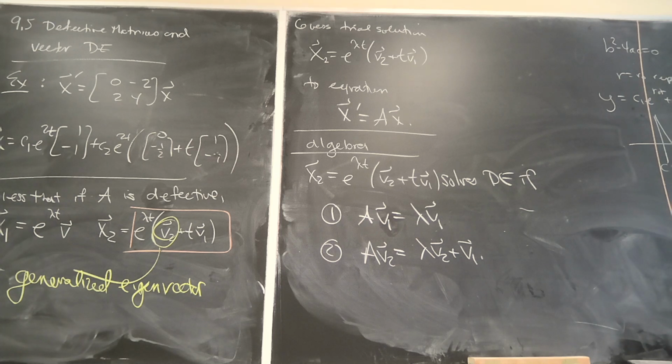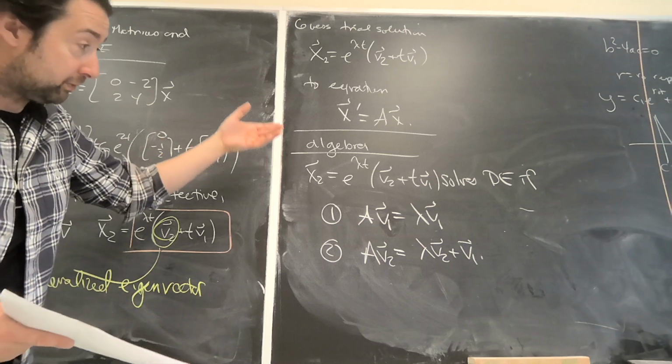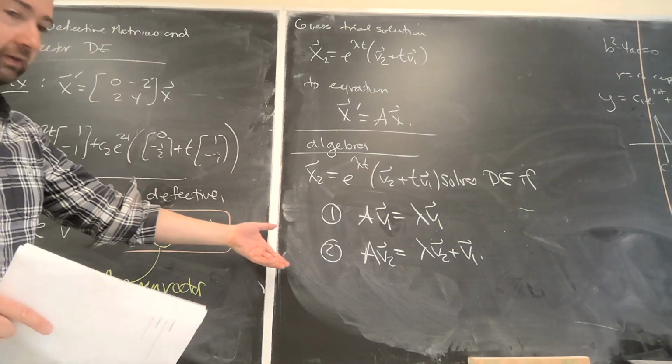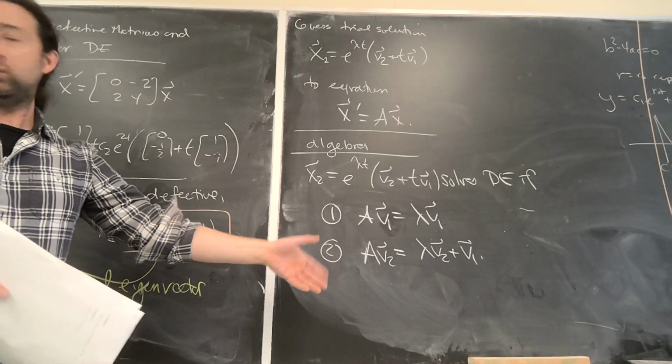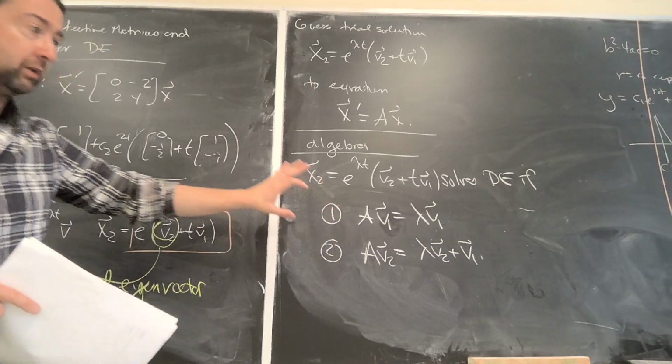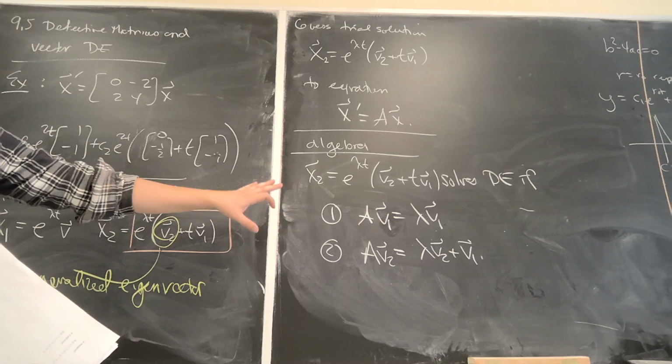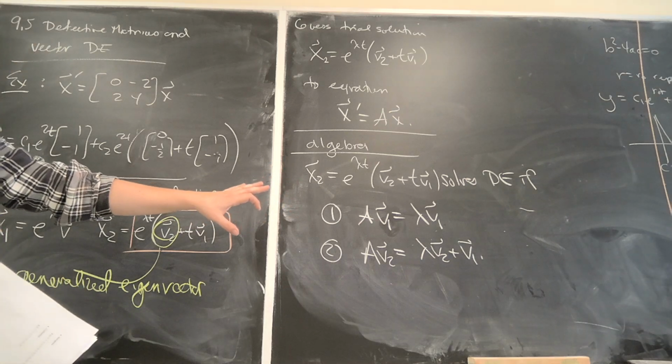So that's great. We've managed to reduce the problem of finding a solution to the problem of solving this system of vector equations. But those vector equations are kind of obnoxious to work with. So we're going to take these vector equations and rewrite them in a way that's going to give us an algorithm we can use to figure out what the v2 and the v1 have to be.